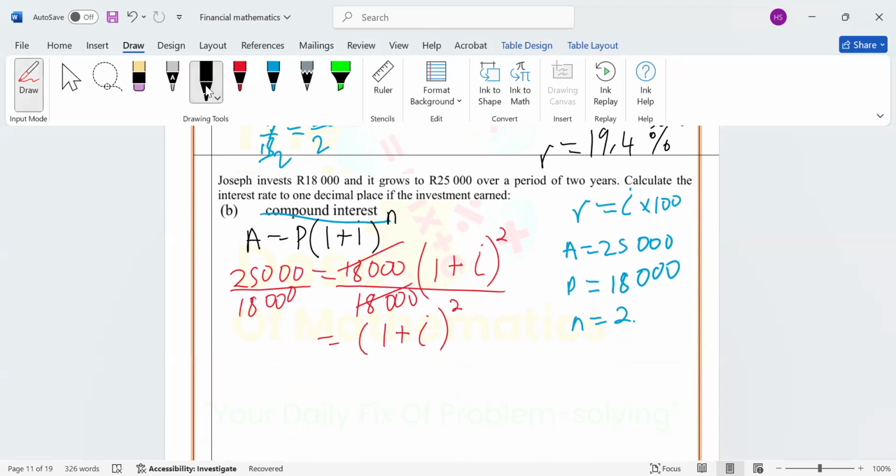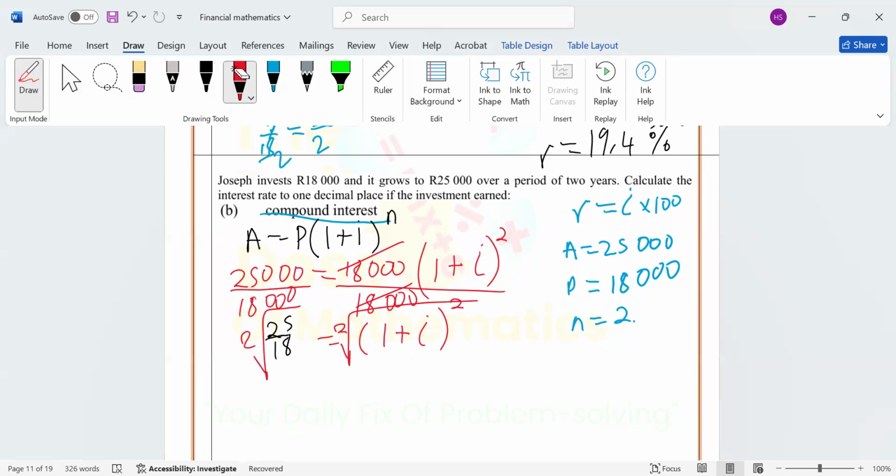So what are we going to get as the power 2? What is this? 25 all over 18. So this one is 25 all over 18. How would you remove this thing here? You can put a square root. If it was to the power of 6 here, you're going to put the 6th root. If it was to the power of 7, you're going to put the 7th root, and so on and so on. So in this case, we started with something simple. We said, what if we have 2 here? If we have 2, we're going to put a square root. And then even this side, we're also going to put what? A square root.